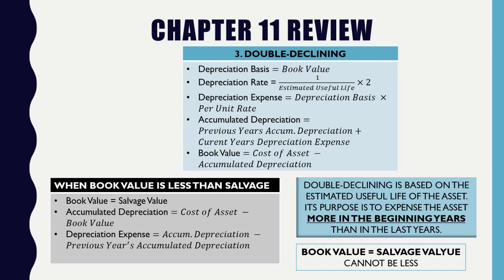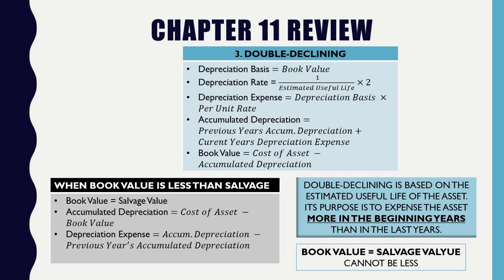Okay. So chapter review, right? We don't need to go over depreciation because that was yesterday. So in this case, the key review for this one is the double declining formulas. This is what happens when book value falls below salvage value. You need to convert those formulas into a way where you can solve for those answers.